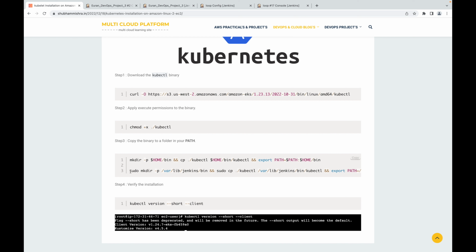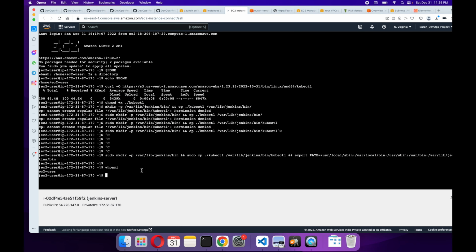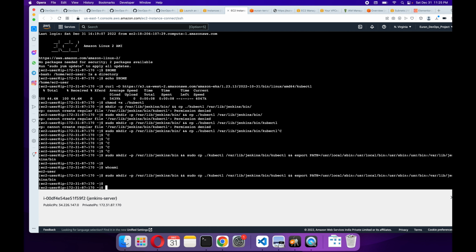What this will do is copy this .kube and kubectl data to the Jenkins path. As you can see here, we are copying to the Jenkins path. So run this command also while installing kubectl. I have added this command just now, so I've already run it. I can run one more time, so if you want, just copy this one, run this command and press enter. Now this time you will not get the error for kubectl.